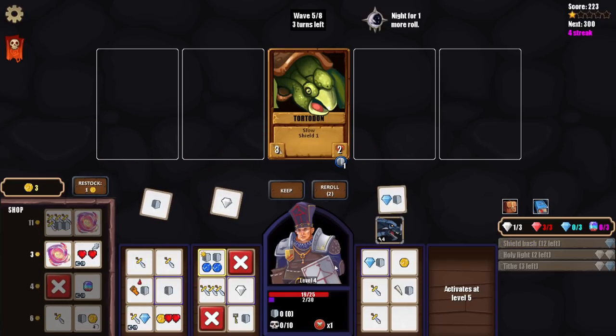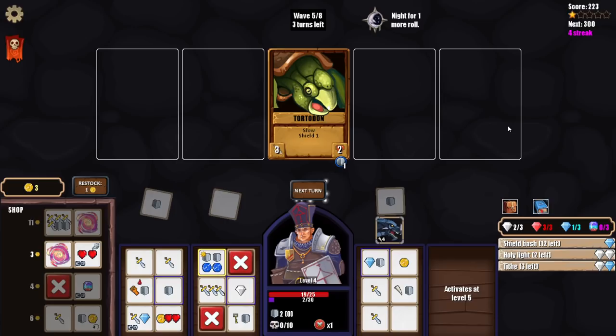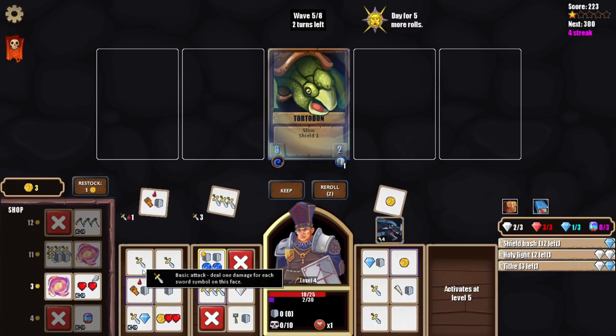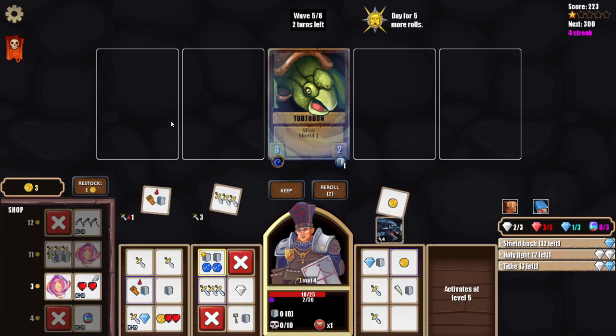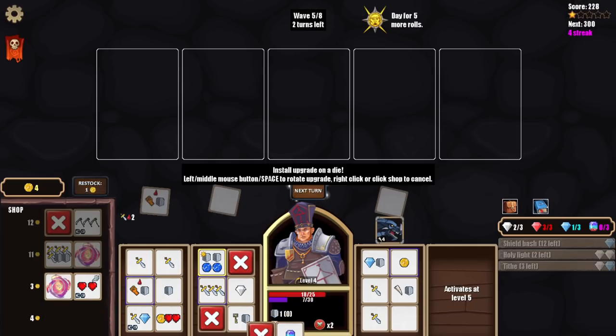I wouldn't mind that. I also don't mind this. We could shield bash. Or we could just wait. We could take one damage and just wait. I don't really care too much there. All right, we're at three. We could, you know, it's short. That's absolutely good enough, because then we can buy this. We can shrink this even more.